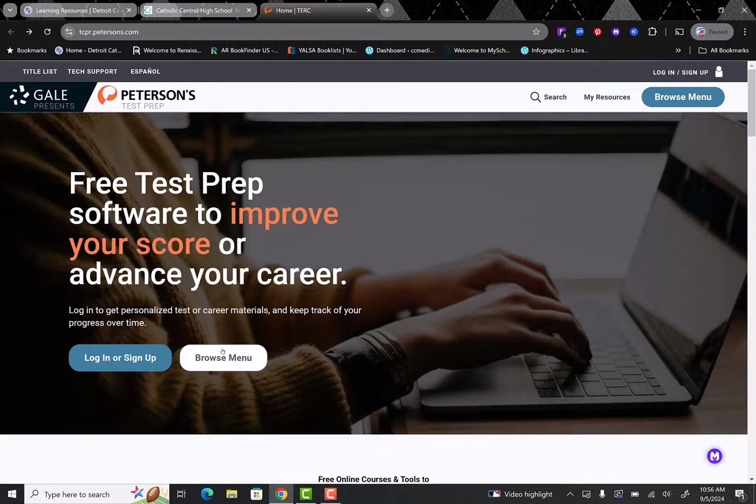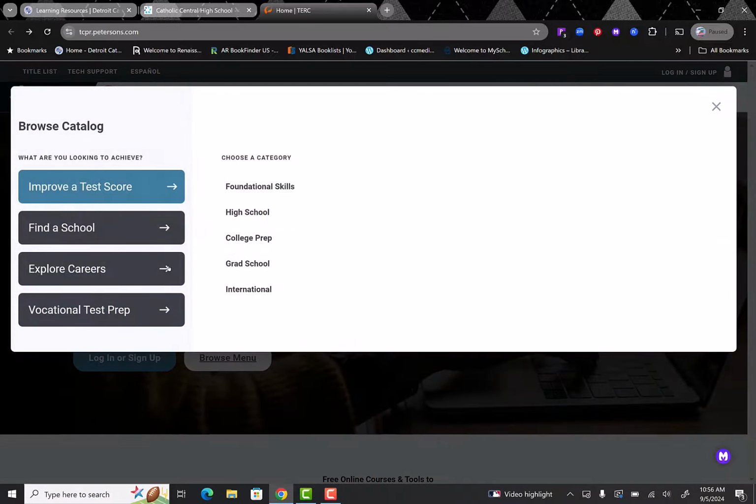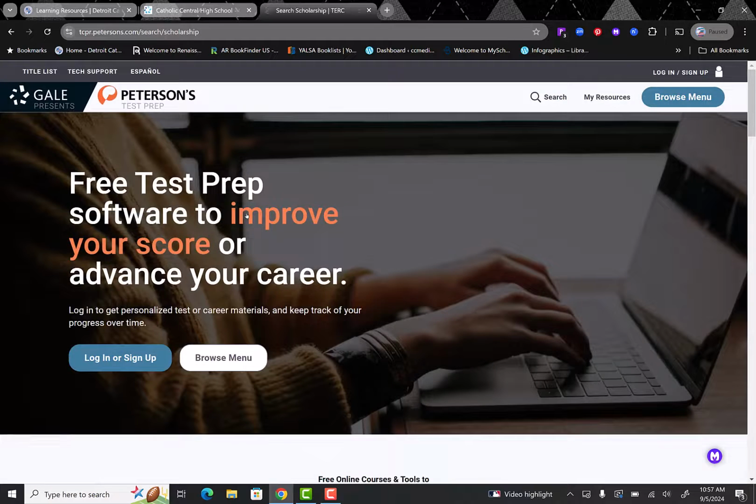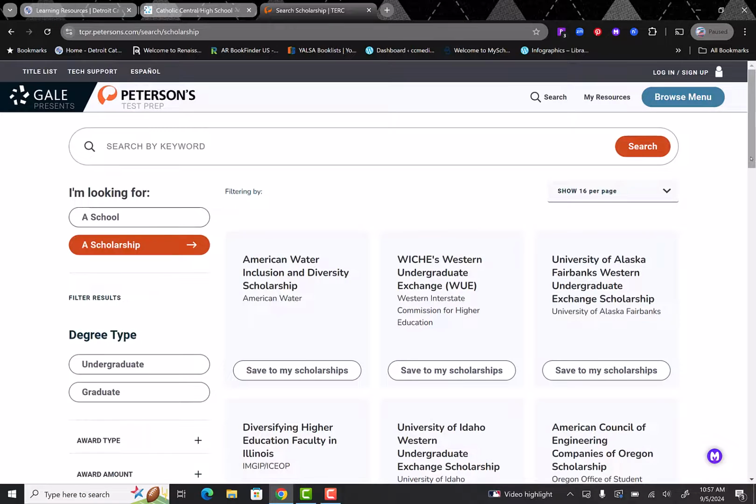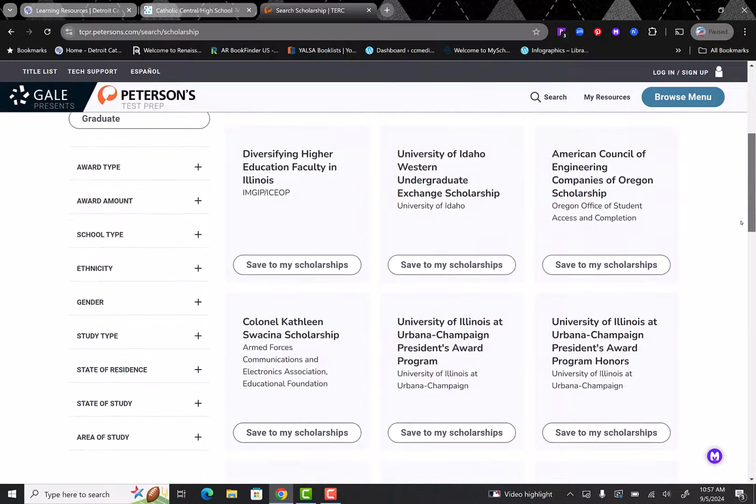When you get into looking for a scholarship, they have a nice scholarship search tool that also has a lot of ways to filter your search. Sometimes scholarships can be hard to find because you click on them and for whatever reason you don't qualify, but here you can make sure that the scholarships that you locate do match your qualifications by using these filters to narrow it down.